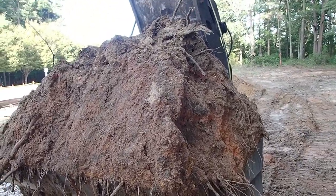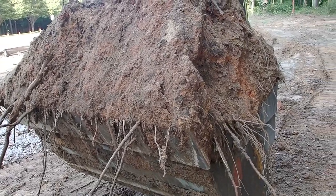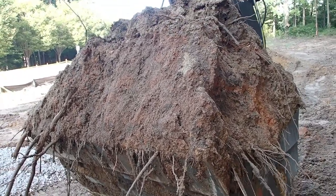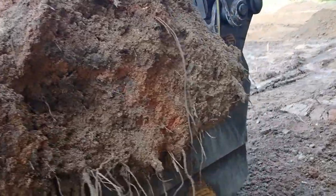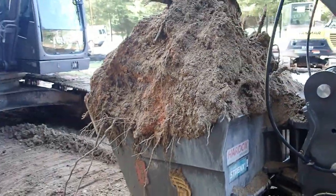Oh, yeah. You can definitely tell it's out there, though. You won't be flinging way over the side there. But for cleaning up everything, it's gonna work great. I'm excited.